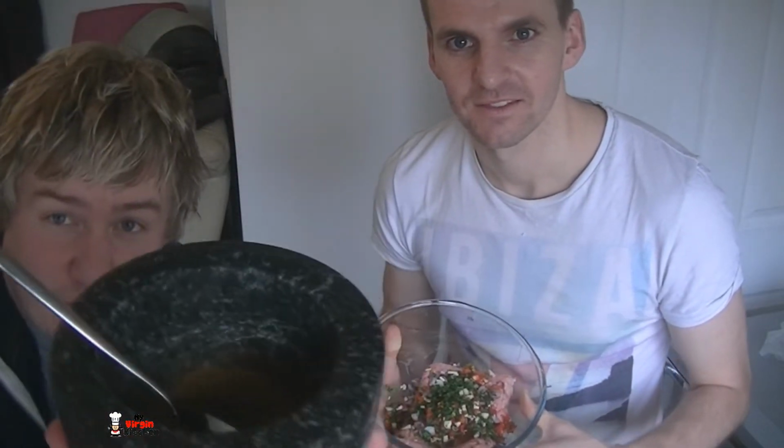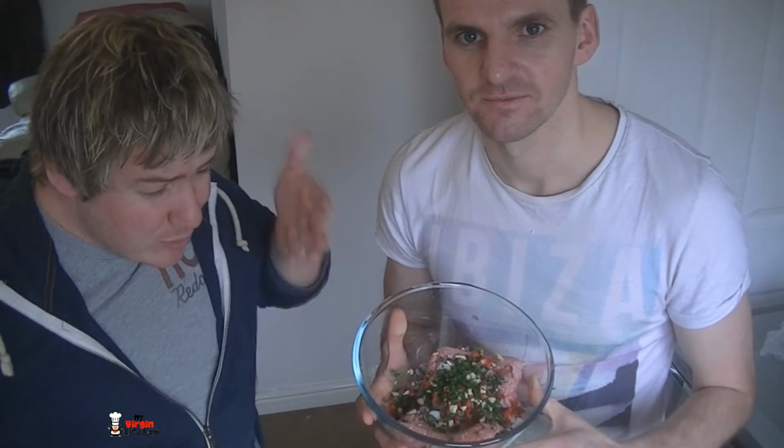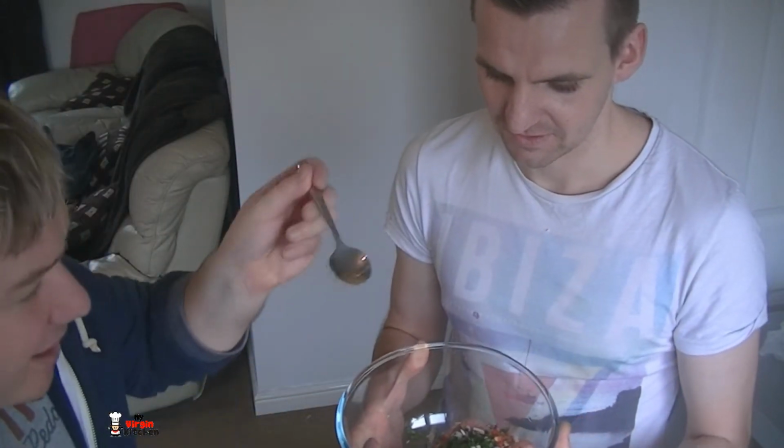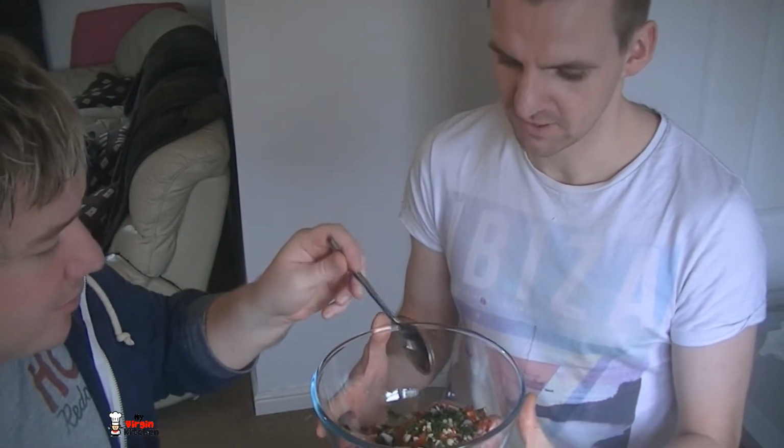I'm loving it. Right here then guys, so I've got the ground cumin right here, which is feeling really lonely, and Will's got that whole concoction right there. I was just asking when we get to add it in, and he just confirmed, right now. Yeah, we're going to add the cumin now. I think I'm going to do that bit. I get to actually get involved at some stage. So what, like a little bit like that? No, go on, add some. Can I just pour the whole bowl in?